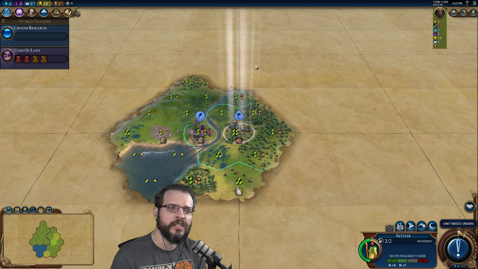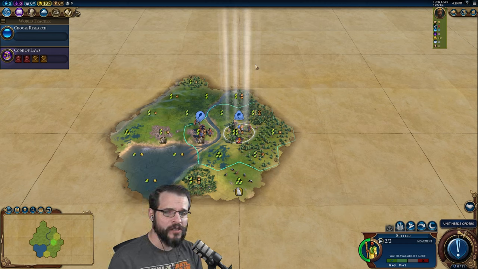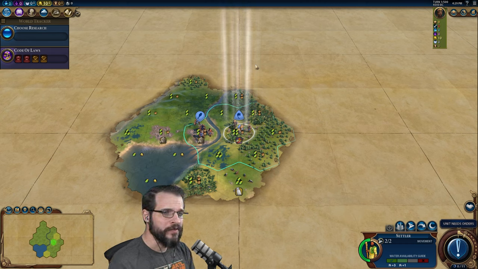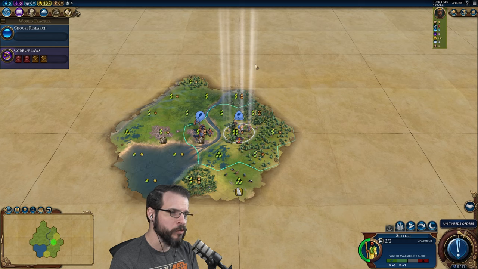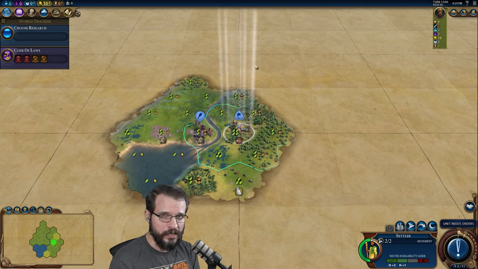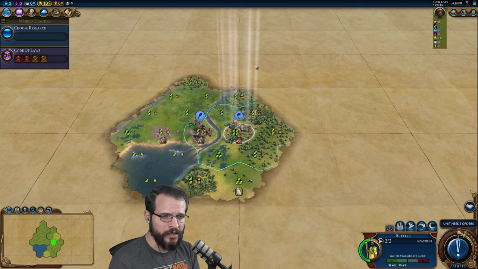An expansion, I guess, if you will. We are going to be playing today as Babylon. Technically, Gaul would have been next in line if I was going in order of when the civilizations were released within the New Frontier Pass release schedule. But we just finished a domination game with Byzantium. I won't tell you how that ended, in case you haven't seen it yet. We've also recently finished a culture game not too long ago as well.